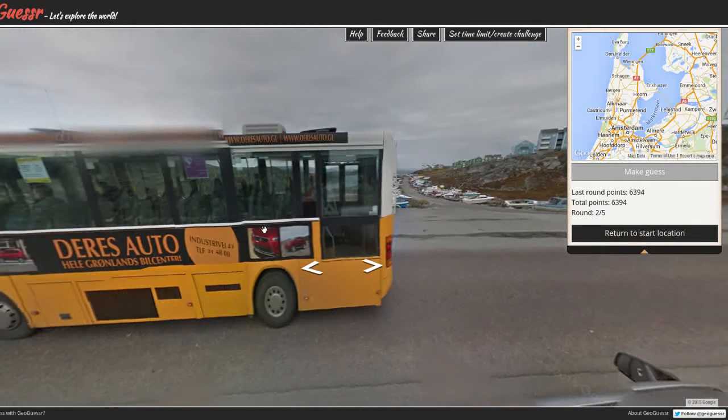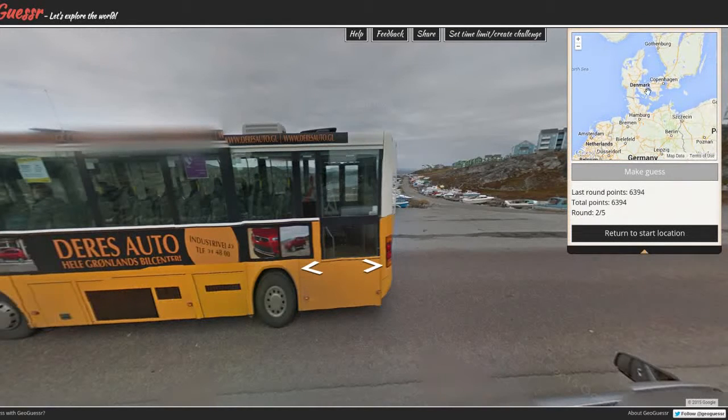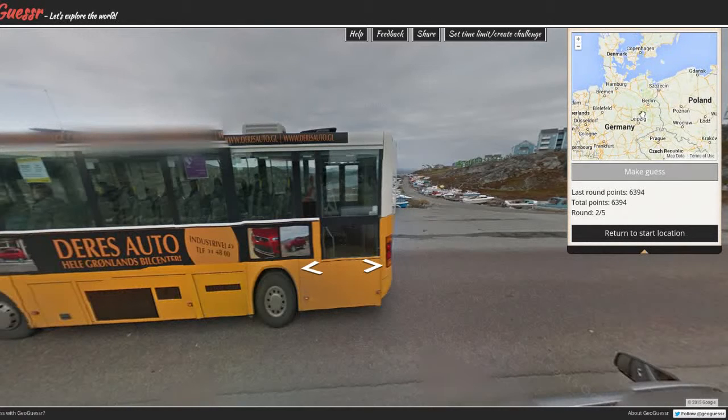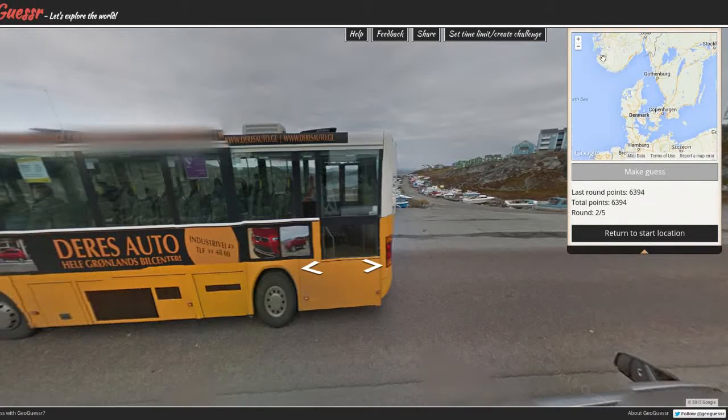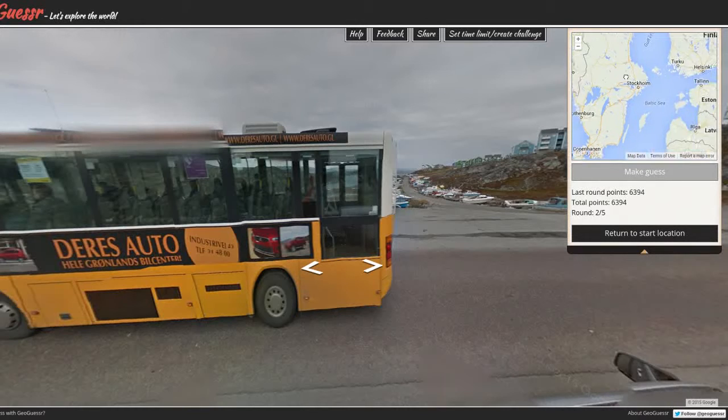Groenlandsbrillcenter. .gl. Gotland? Netherlands, goodbye. Because I think they're NL. Denmark is DK, if I recall, because Germany is DE. Norway is NA. Sweden would be SE.